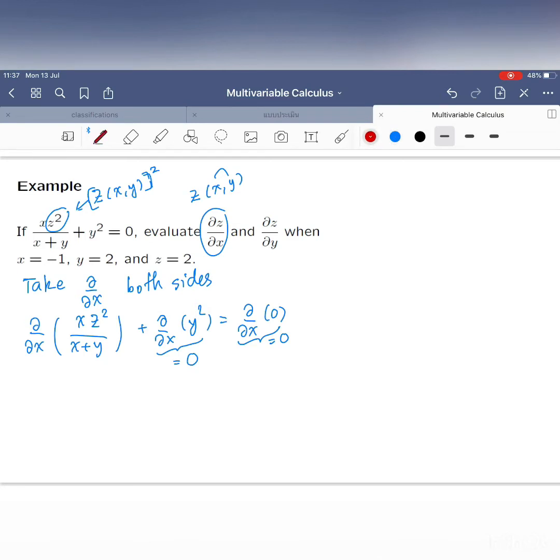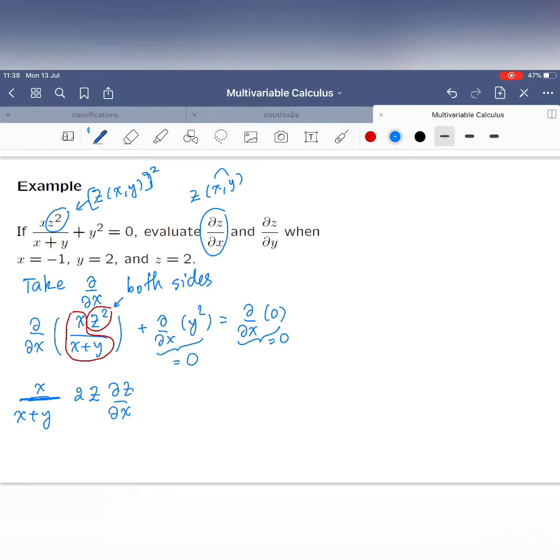How about this one? You need to look at it this way, that here is a function of x, there is also a function of x. So what you really need to do is to use the product rule, right? You need to use a product rule. So here what you have is the first times the derivative of the second, right here, the second. But the derivative of the second using the chain rule, you have 2z and then dz by dx, because right now you have a derivative with respect to x.